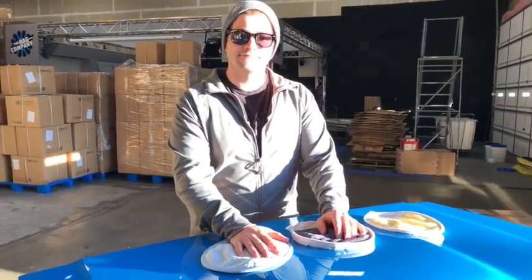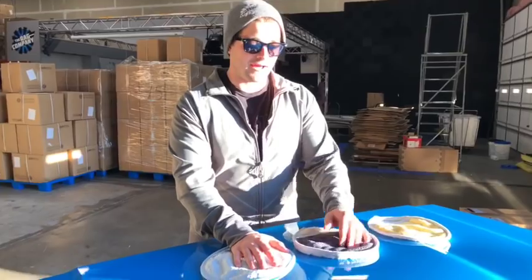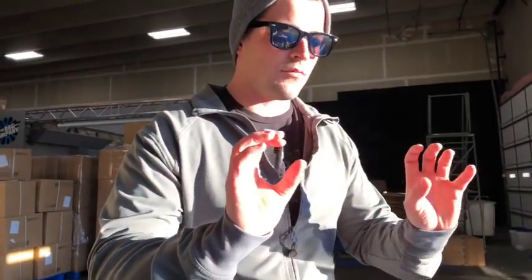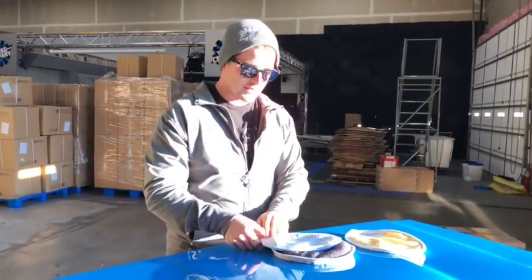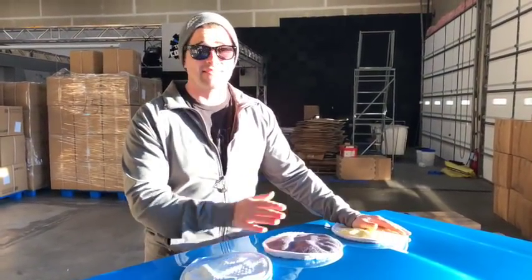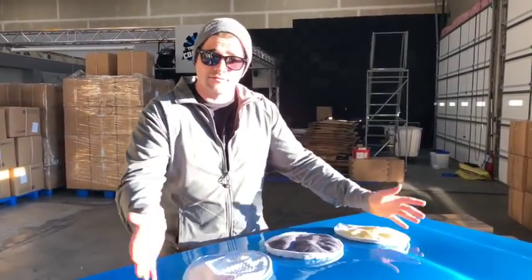Use them in a situation where a towel is not the best solution. Everywhere else you can use a towel — these serve a really good purpose for those nooks and crannies, and that suede border really saves it. One thing I forgot to mention is that with the glass mitt, I have window visors on my car and there's a lot of water that gets caught up in them during a wash. I don't like shoving a towel up inside there every time, so I throw on this little mitt and I'm able to go up into those recesses where the window visors are and get rid of that water before it dries and becomes a hard water spot. It's a matter of finding what works for you. Now that I've been using these for several months, I can't go without them. They're an awesome addition to your towel lineup — whether you're a hobbyist or detailing in a shop.